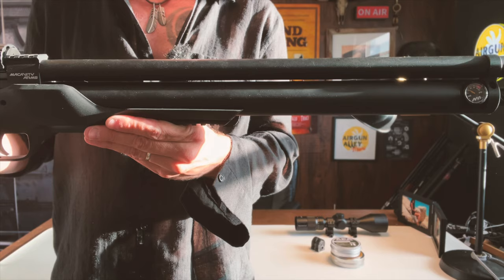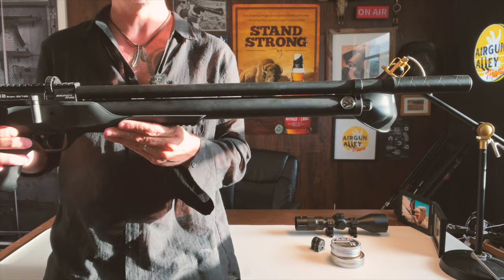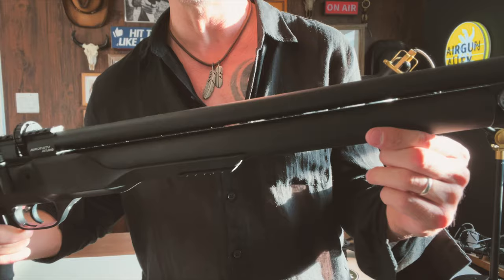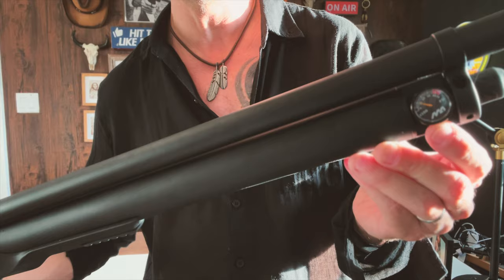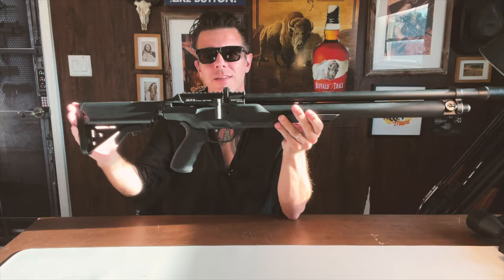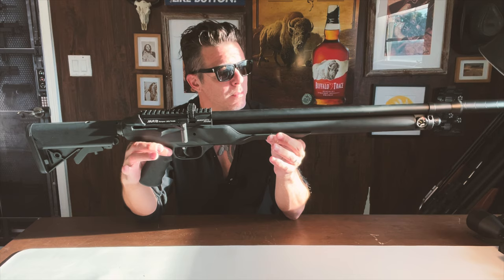The MA2 Sniper is super light, weighing only 6.4 pounds, or just about 3 kilos, which makes it easy to carry around. This one here has a 22-inch rifled barrel that becomes 26 inches long with the suppressor. The tank holds 267 cc's of pressurized air, topping off at 3,600 psi or 250 bar. There is so much attention to detail all around. This right here, my friends, promises to be an excellent PCP air rifle.